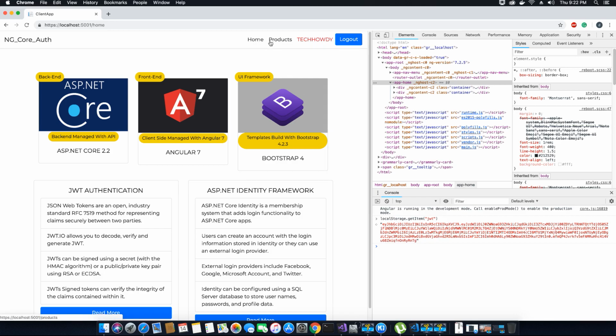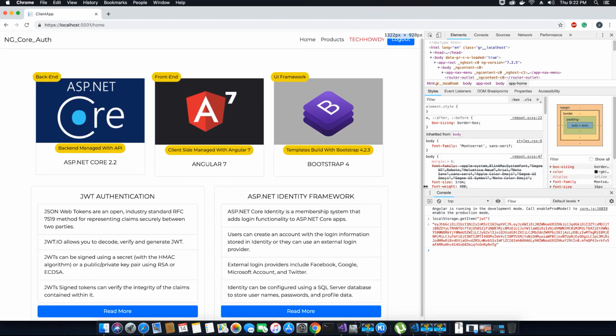But to view products, we also need to make sure that the user is authorized to view the products component, because we have role-based authorization, and therefore we need to attach the user role, the token, which is basically encoded inside this token, to the HTTP header whenever we make a request. So we will learn that in the next video tutorial. Let's just keep this video tutorial to fix this issue of the login remaining persistent.